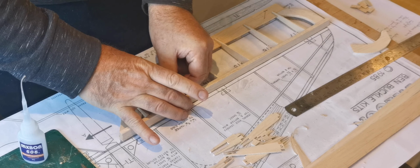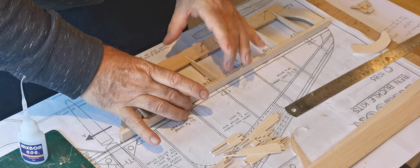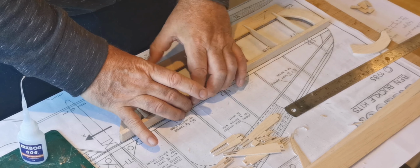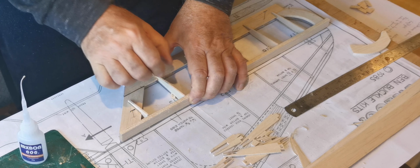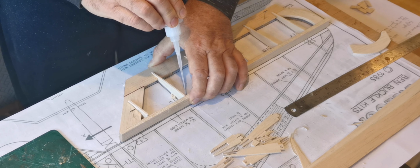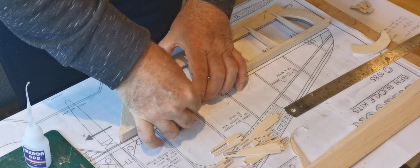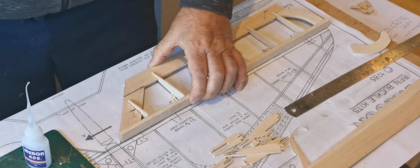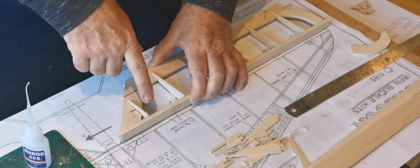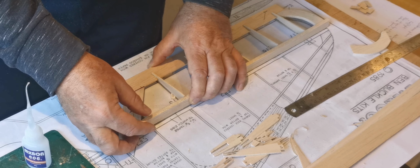Move this one. You can see the strength of the super glue allows you to line it up all very accurately, and then you don't have to worry about everything moving around. I know there are advantages in using white glue, however the advantages of the CA outweigh its problems, and I will probably touch up all the joints with some white glue when this is all set.